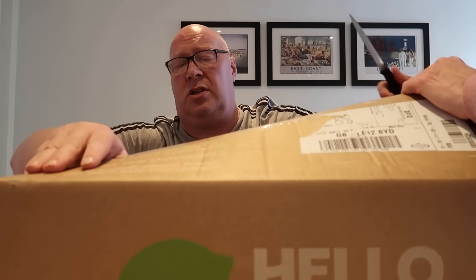Anyway, Ginge has been banging on about other companies — obviously Hello Fresh, and Gusto. She's been going on and on about Hello Fresh, so I've bit the bullet and I've put out 49 pounds. Yes, 49 pounds. The box came today, it came by DPD. I ordered it on Tuesday.